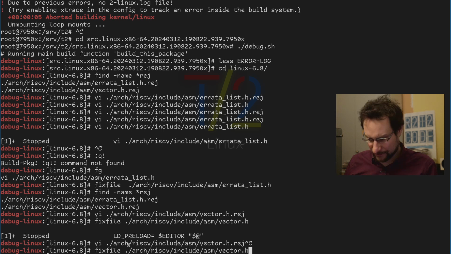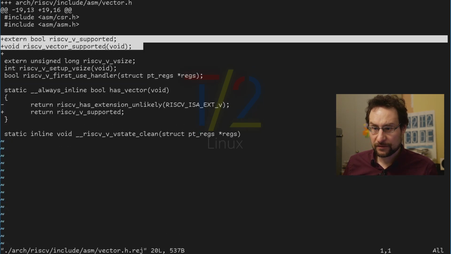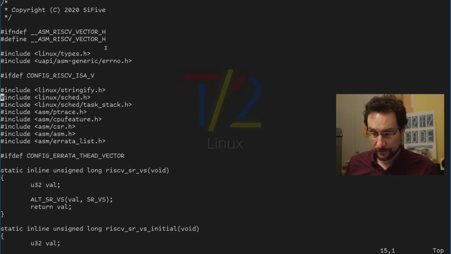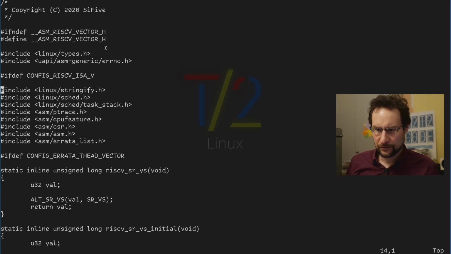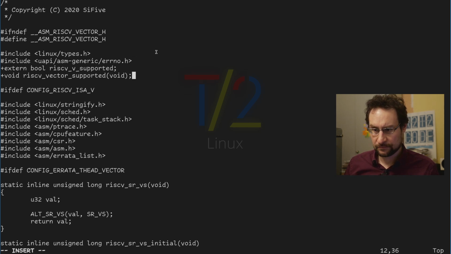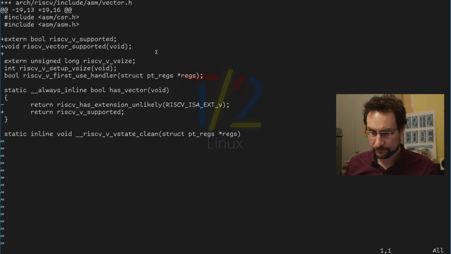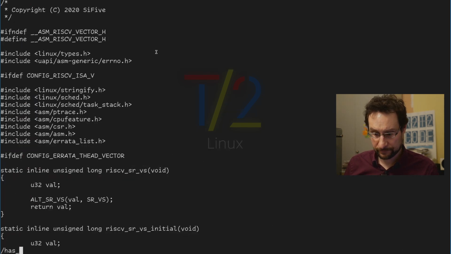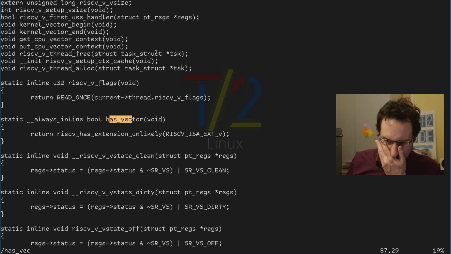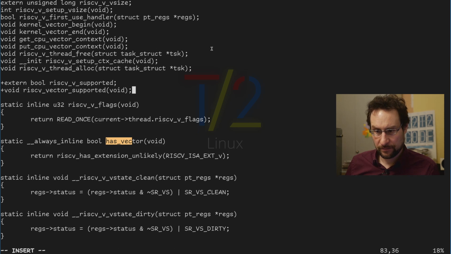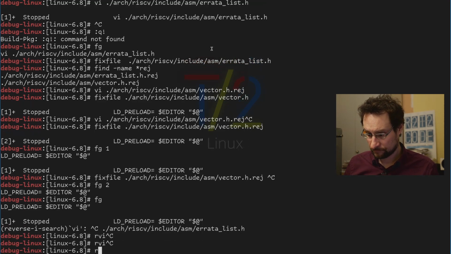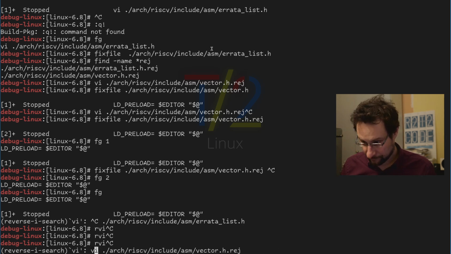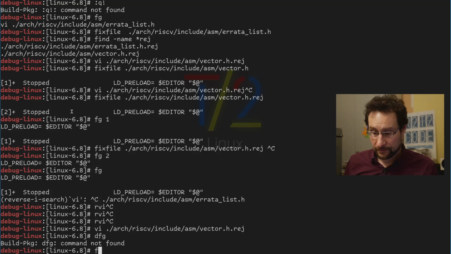So the normal way to rebase stuff is copy and paste this stuff over there. So one is this, first after threads vector. Where was that even? Here? No. Where was it in? So that has vector. There is this vector, we paste that here. Oh, what's wrong with me? Then RISC-V vector.